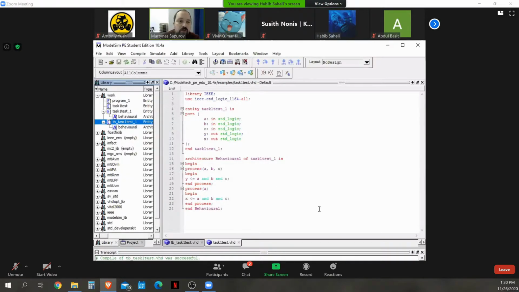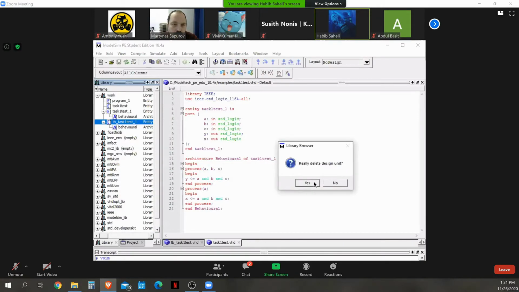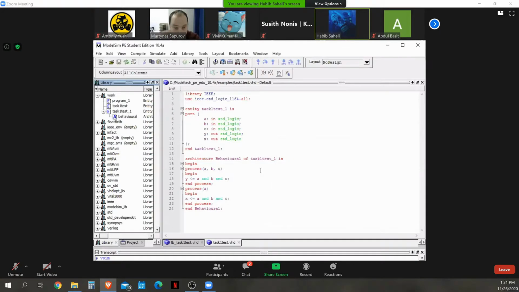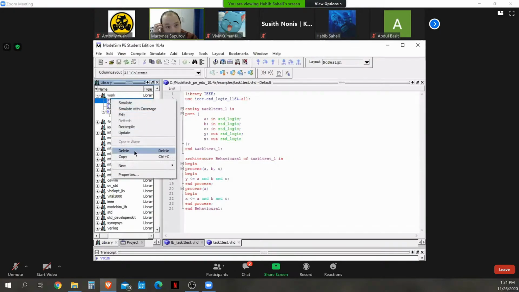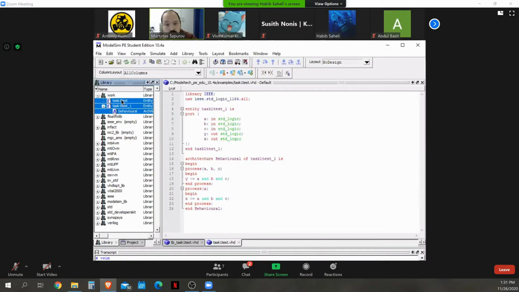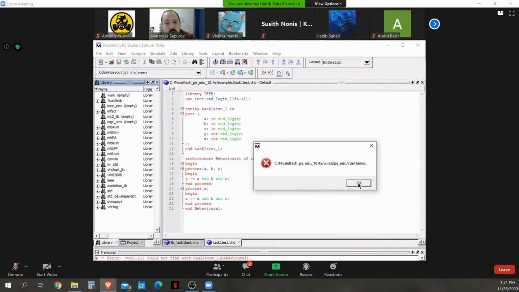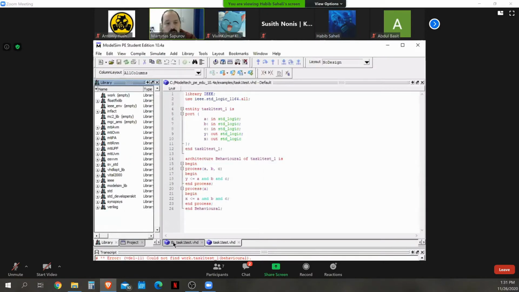Very good. Now delete everything from here. Press near the work. Press on TB on all the programs. Right click and delete. Wait, delete here? Yeah. Yes. And delete all of them. Program 1, everything. Because maybe you have some errors in this part. Okay. And delete. All right, now compile and okay. Compile all now.